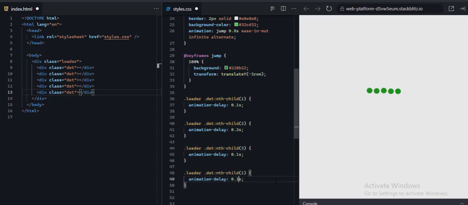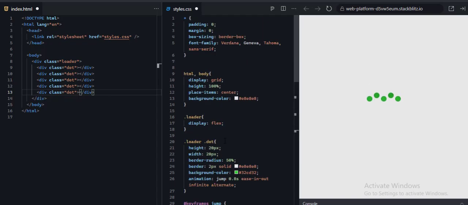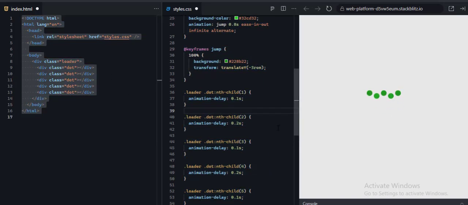The staggered delays ensure that the dots don't all animate simultaneously, adding a cascading effect to the loader. As a result, each dot appears to bounce in coordination with its neighbors, creating a rhythmic and fluid motion. By varying the delays, we achieve a more complex and visually appealing animation without adding extra elements or scripts. This technique enhances the overall polish of the loader, making it look professional and engaging with minimal effort.